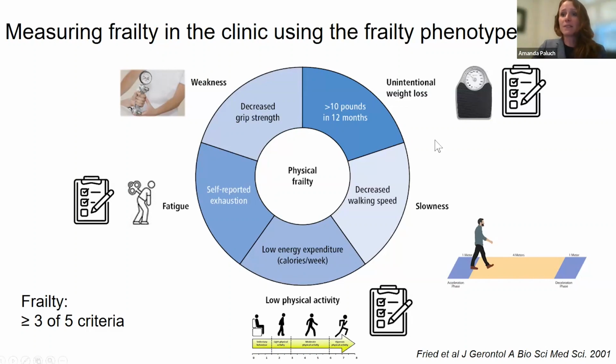There's these 5 clinical metrics that indicate an altered energy metabolism and individuals who demonstrate at least 3 of these phenotypes are more likely to experience poor responses to stressors. So we can see that these specific metrics, the specific measurement technique can actually vary depending on the clinic or the research study that's conducting it, but these 5 constructs hold consistent.